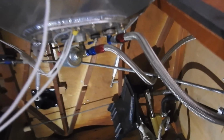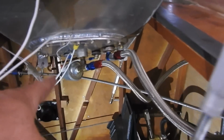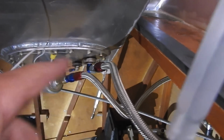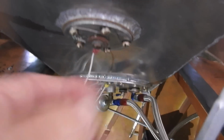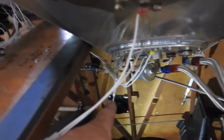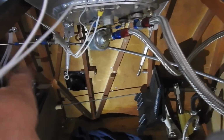So now I'm ready to put it back together. You got your fuel pressure sending unit, fuel line, return line. Then you got your sending unit here for the tank, fuel flow level. And the turnbuckles down here that attach down inside. So I'm going to go ahead and put this back together. And then I'm going to go ahead and start working on the tailwheel.